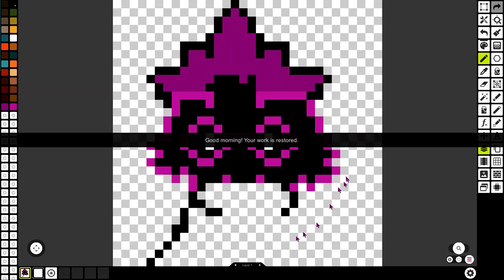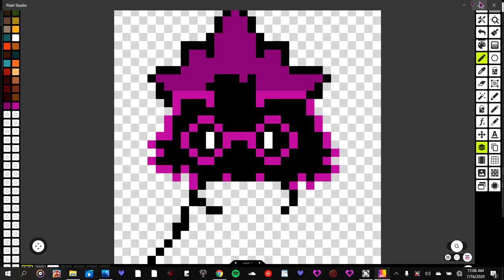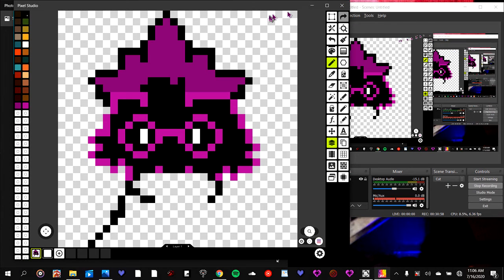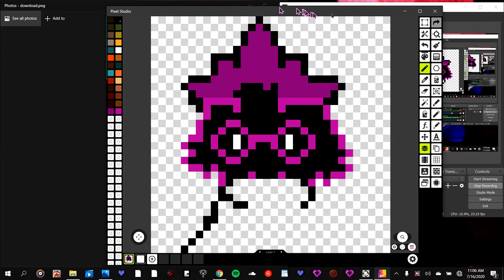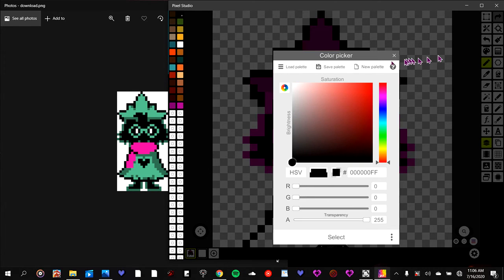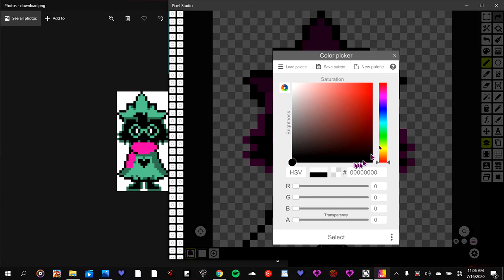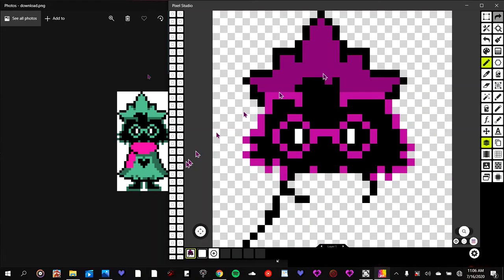My purple. What? Holy cow, my work was restored. Oh, that's amazing. Okay. That's amazing. I'm trying to see if I can actually make this a little bit bigger. I'm happy that this was restored. Alright, we just blanked this whole thing. Oh, I'm so sorry. Alright.